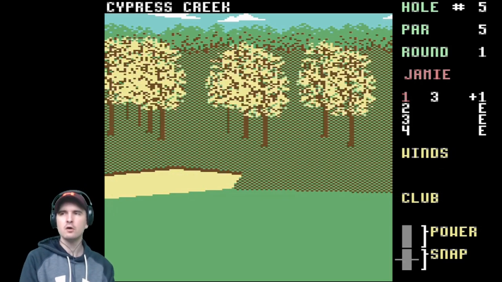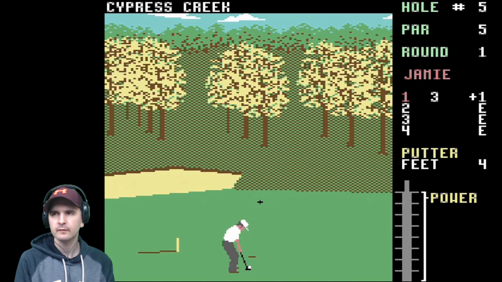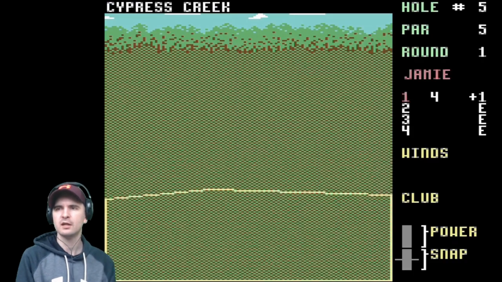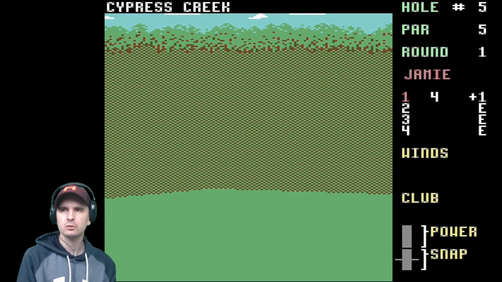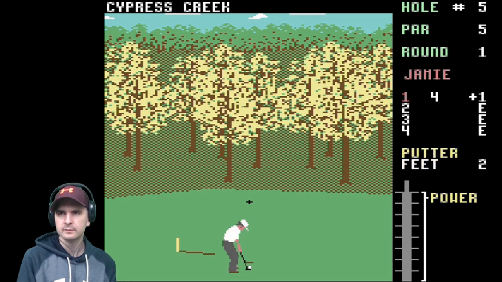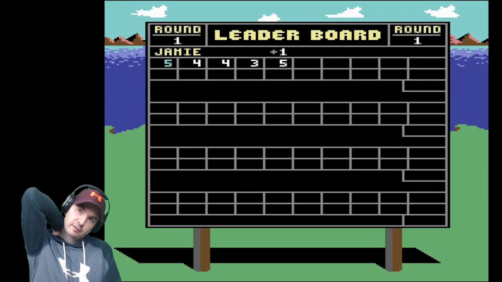Now this is one over. We're 4 feet from the pin. Oh! Terrible, terrible. 2 feet from the pin. There we go! This is the par! Right, this is level par, this is.